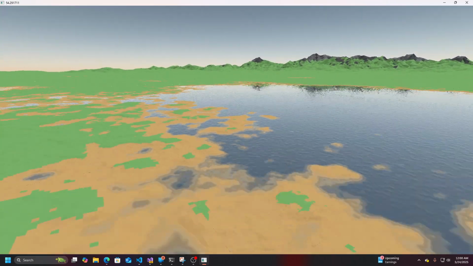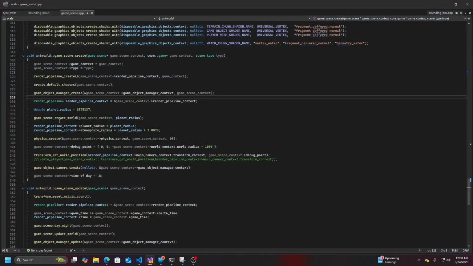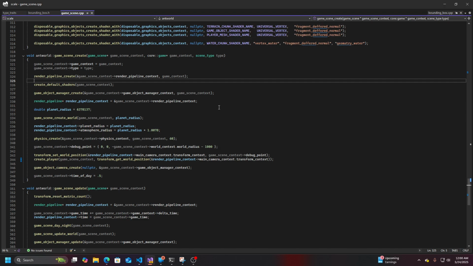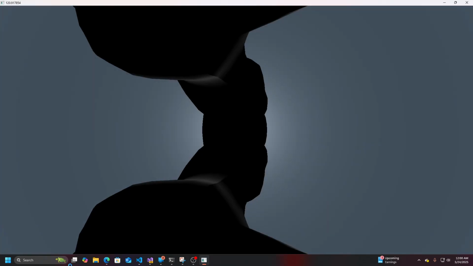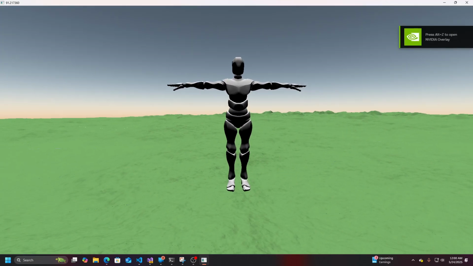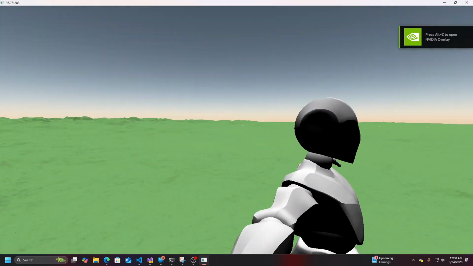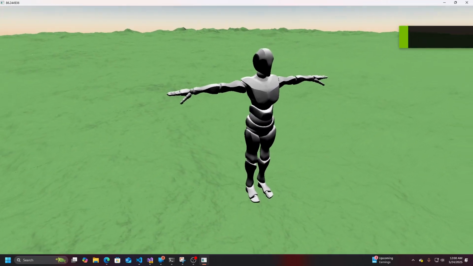Anyway, let me think. What else did I want to talk about? Oh yes, I also did add the ability to import 3D models into the game. Don't mind my garbage-looking code. Anyway, as you can see here, this is the Ybot from Mixamo. Bro loads into the game. I haven't added textures yet. I really should, honestly. I don't know why I haven't.